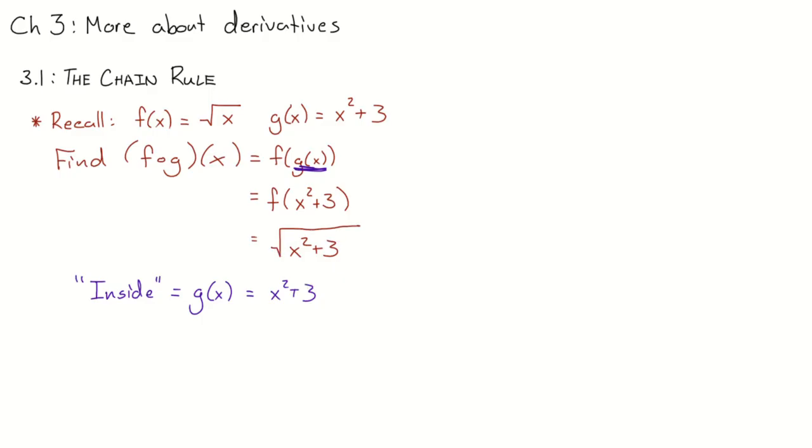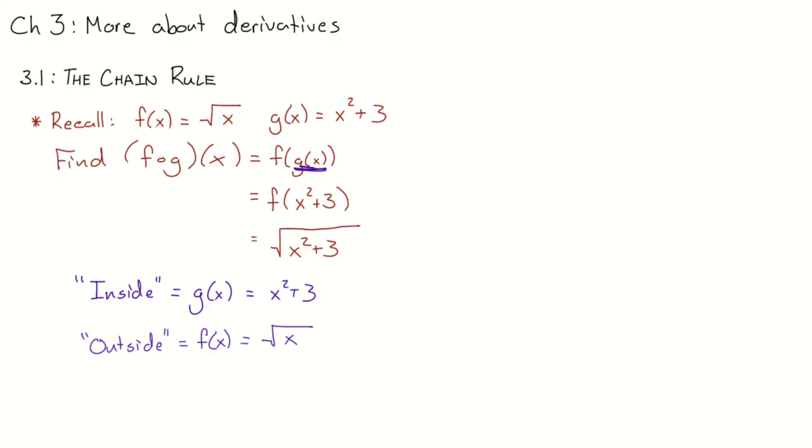If that's the inside, what's the outside? Good. The outside of this is that function f of x, or it's just the square root of x. And these are really compositions. Now, being able to pick this out takes practice. It's really weird to explain, but with a couple of problems, I think you'll start to be okay with it. And easy enough to identify once we get a little practice.